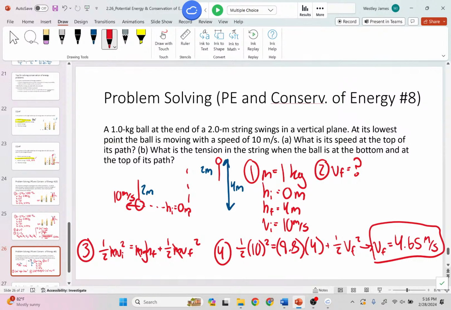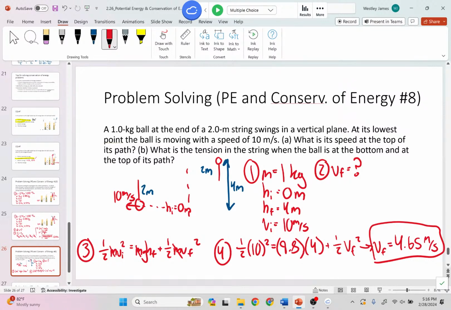Part B is kind of a good review. I'm not going to spend the time on it, but it's centripetal force. The forces, free body diagram, normal force, gravitational force equals mv squared. It's a good one to do, just to make sure you all don't forget. Remember, the final is cumulative. So it is good to do these ones, even if they're not going to show up on the next test, to make sure you remember it.